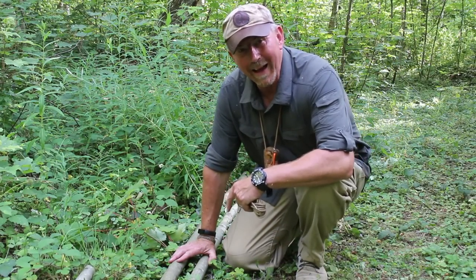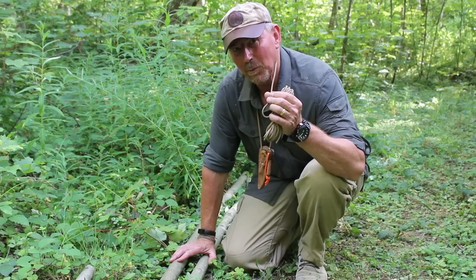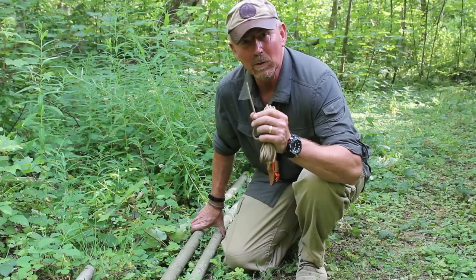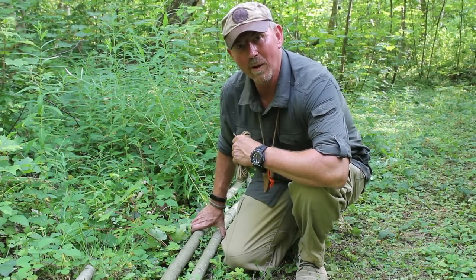So with the poles back, the next job I need to do is just lash them together with a bit of cord. Not particularly tightly, just loosely. All I want to do at the moment is work out the rough point where I'm going to lash them.